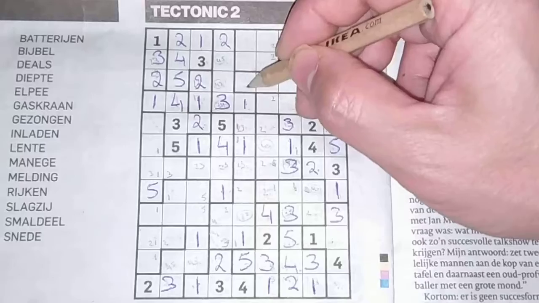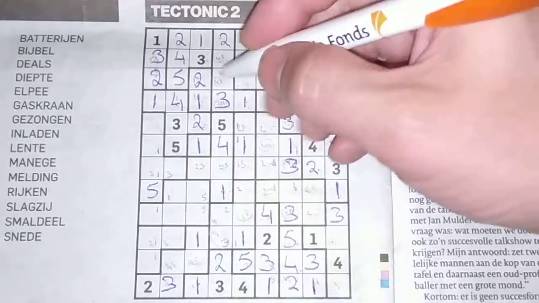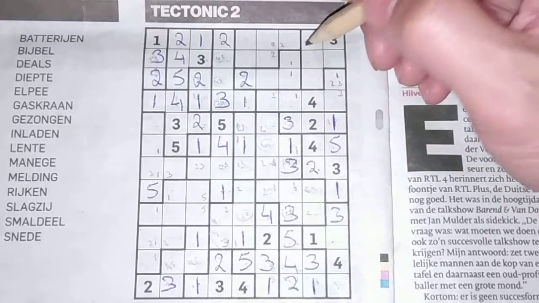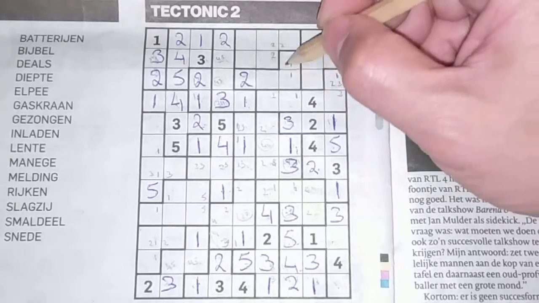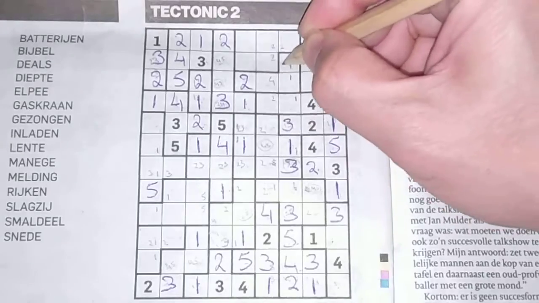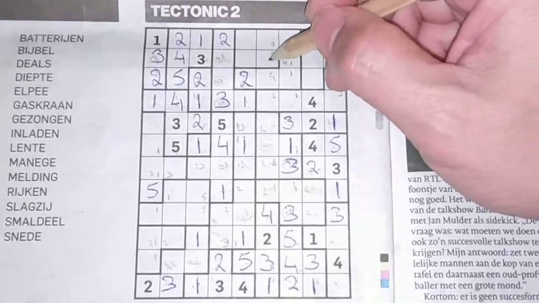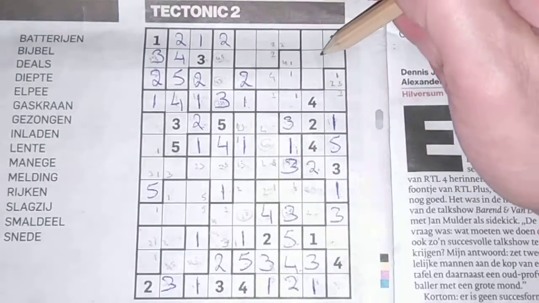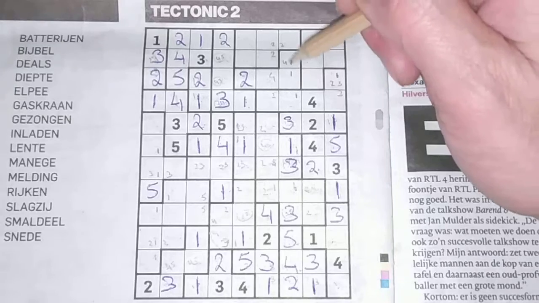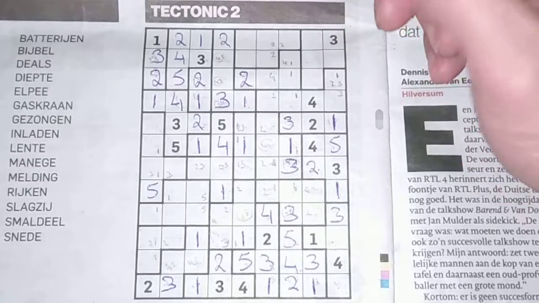Yes, 1, 2, 3, 4, 5, or 5, 4. This should be a 2. We have 3 boxes left. The 3 and the 4, the 4 cannot be here, the 4 should be here or there. This goes to 1, 4. So 5 should be the 5.